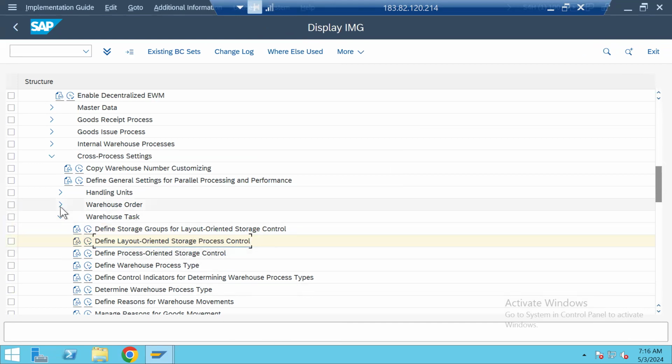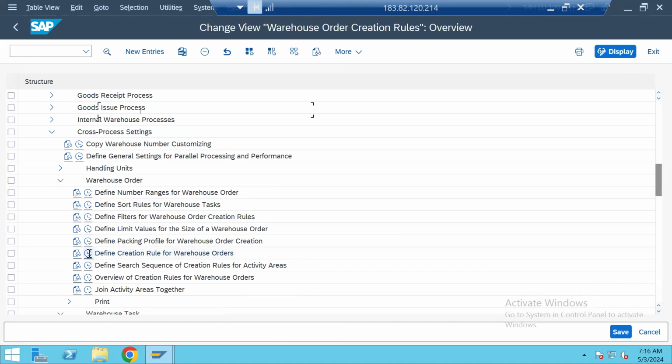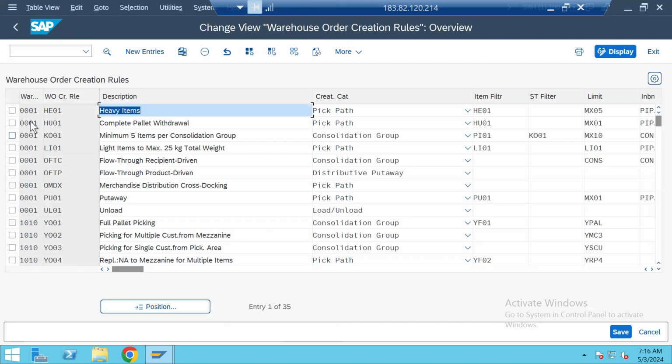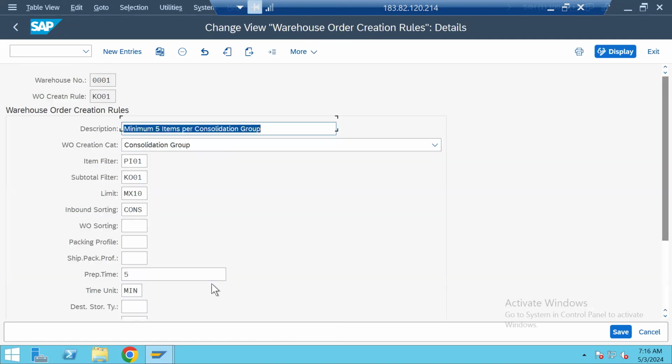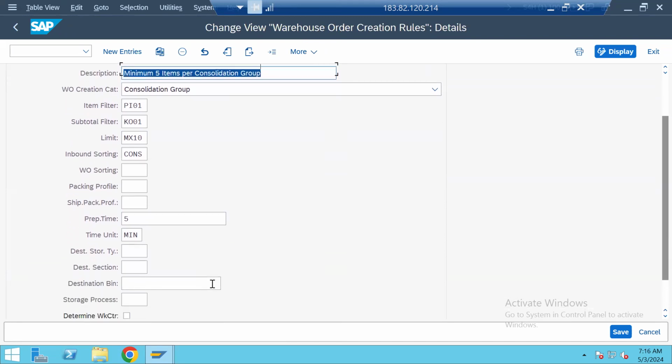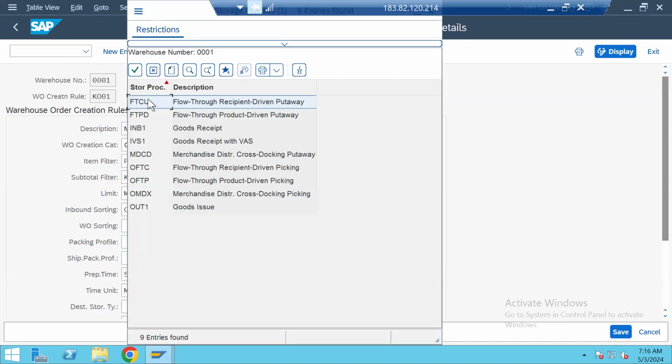Just try to see where you assign the POSC, the storage process under this one. Here your storage process name comes, and in the POSC you assign it here.